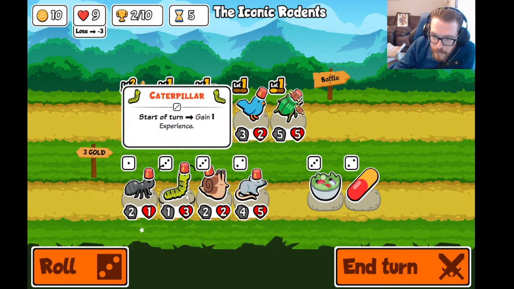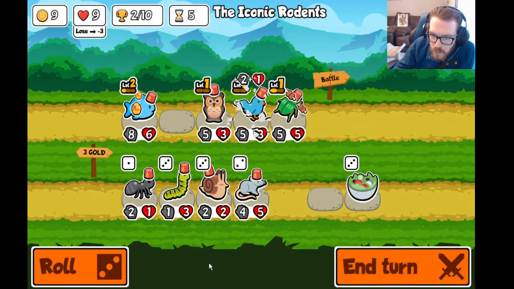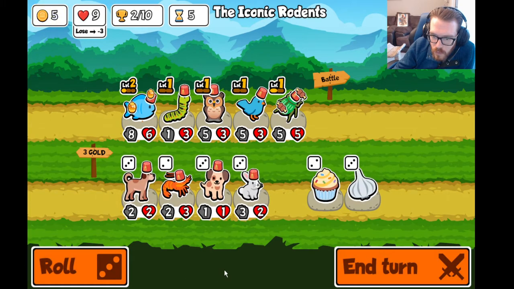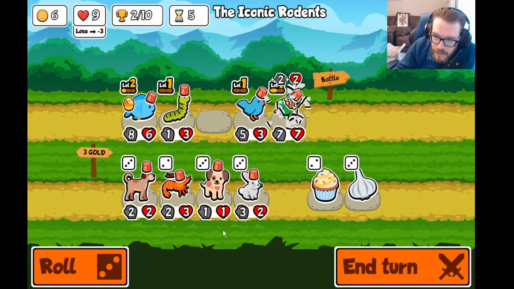Alright, it's turn 5, so a caterpillar's not terrible. Let's pill the ant. Hopefully don't hit the owl. Good. Get the caterpillar. Roll. There is a puppy, which we could make work. We're gonna try it again.